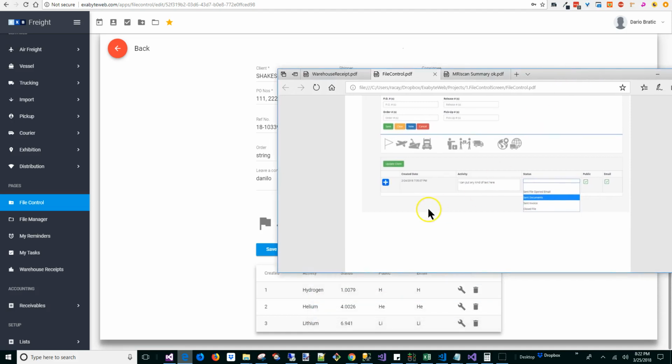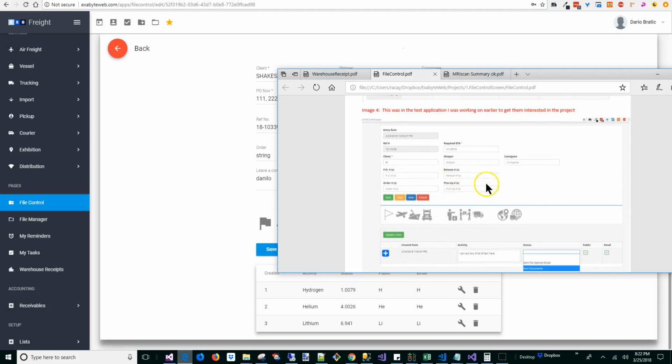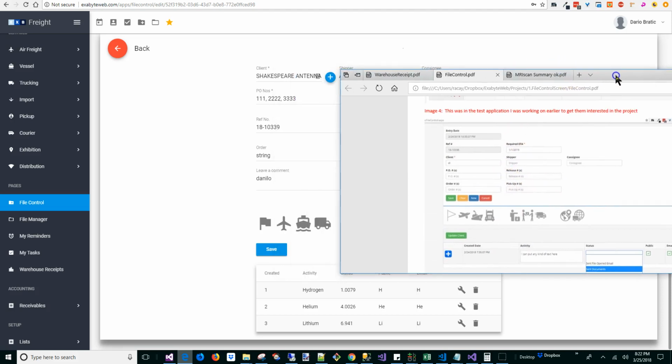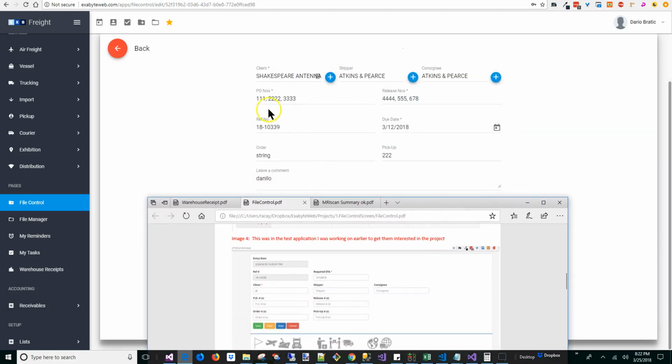Okay, so we're moving forward. I do want to show you this. This is what I was trying to tell you in a text email, which is kind of hard over text. We need to have an entry date, just like this example. That has to go right on top where the client is and push everything down.